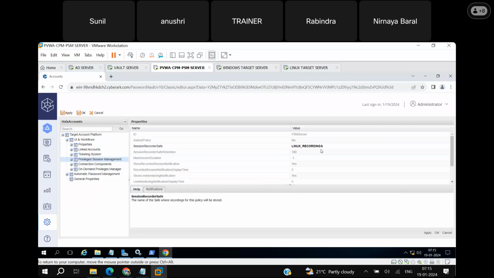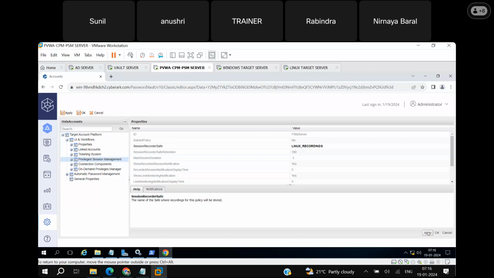Whenever the user launches sessions on this Linux platform, the safe will be automatically created in the Vault, with the name that you specified in the session recorder safe, and the respective recordings will get stored in that safe.